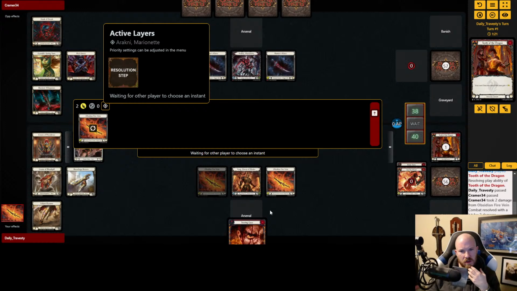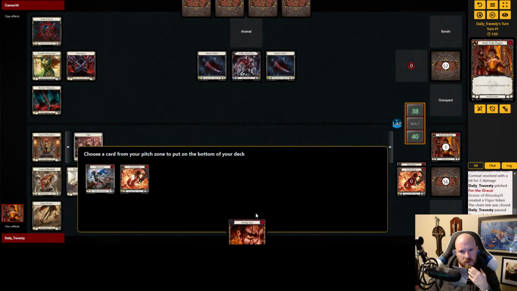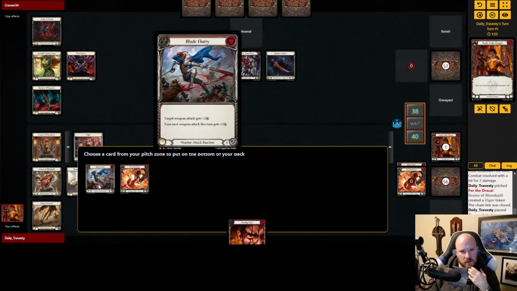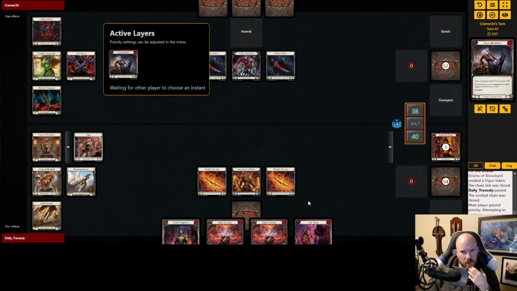I don't know if this is right, but they kind of waited to see what our react was without blocking. They didn't even block with a single card. So I feel like they might have a D-react. So this way we strand that.